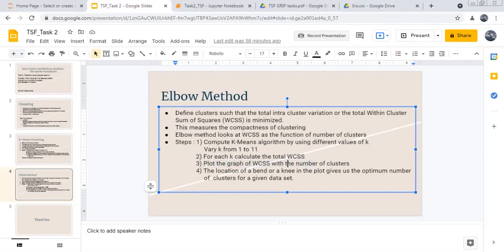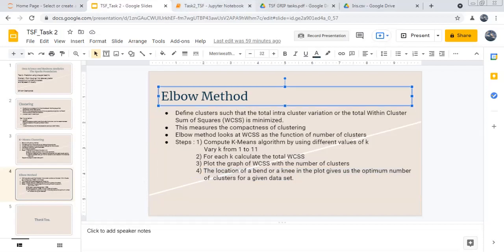The graph will have the number of clusters on the x-axis, that is 1, 2, 3, 4, 5, 6, 7 up to 11, and on the y-axis it will have WCSS. By visualizing the graph, the location of a bend or a knee in the graph gives us a number, and that number will be the optimum number of clusters for our given data set. So that many clusters we should create. So this is the elbow method that we are going to see.